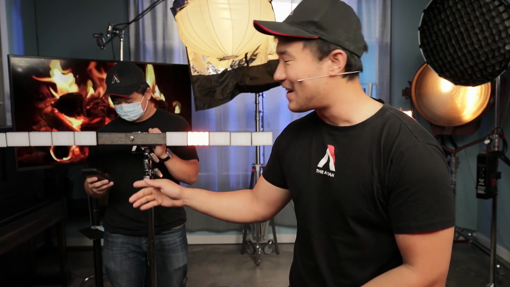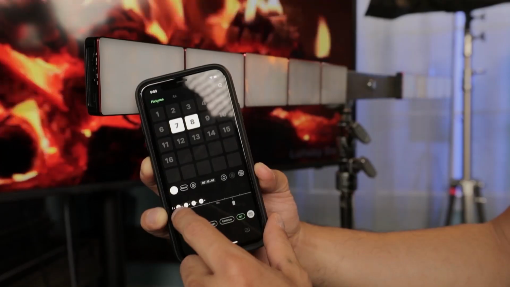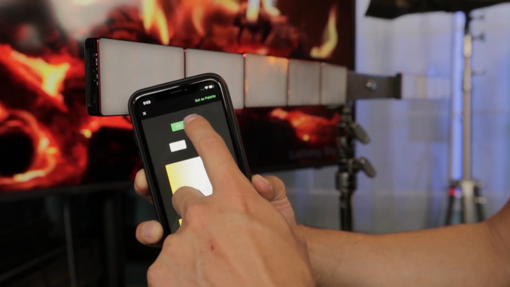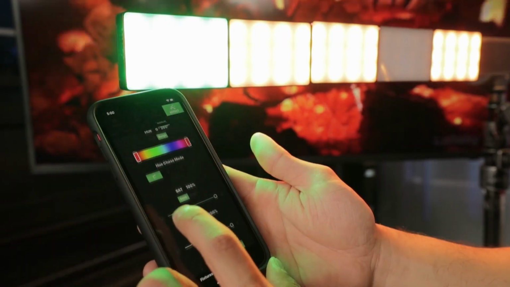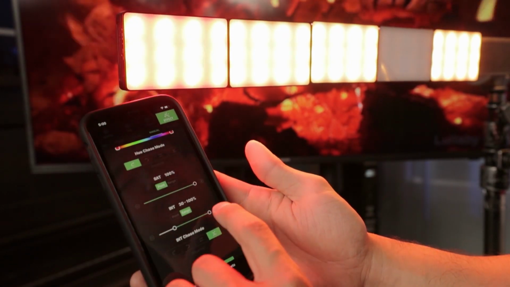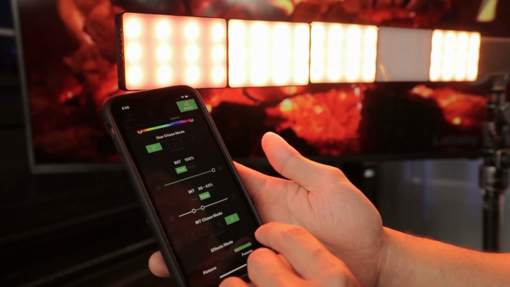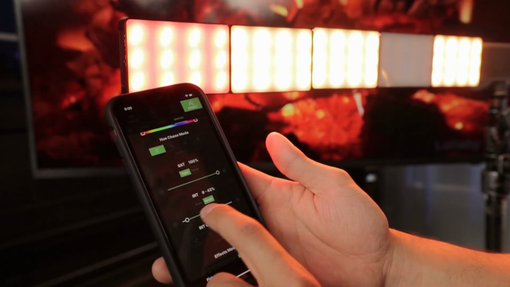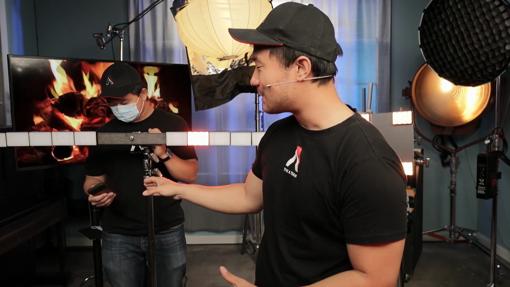So with manual effects in here, we now have every single part of the actual effect, something that you can tune. You can change the hue, the saturation, the intensity, but you can also change the ease in, the ease out. You can change the fade in speed of every single effect here. You can change the intensity, the frequency of each effect, every part of it, everything as far as the curves and how it bends, all of that is customizable here, which actually leads into really our third and biggest part of 1.2. And that is something that I think a lot of you guys have been asking for.